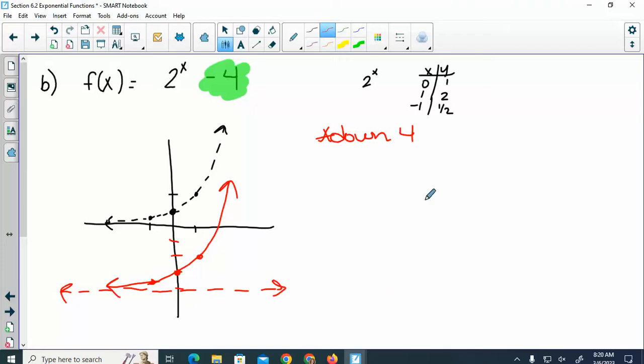You got it. So what's our domain? Yep, every time. But because I moved my graph down 4, it did change my range. Negative infinity to positive infinity is the domain. I didn't have anything until I got to negative 4, and then I had everything above that. So the range is negative 4 to positive infinity. Alright, we good. I'm going to do 2 more. One more we gotta do.